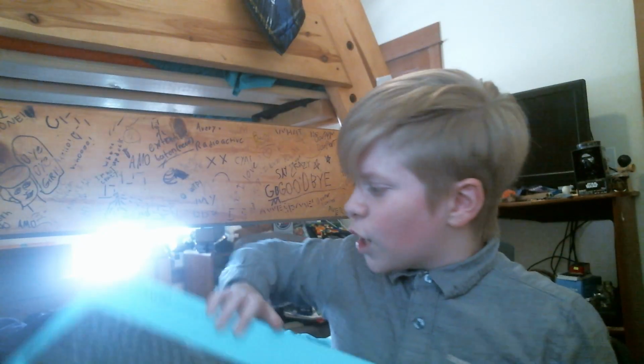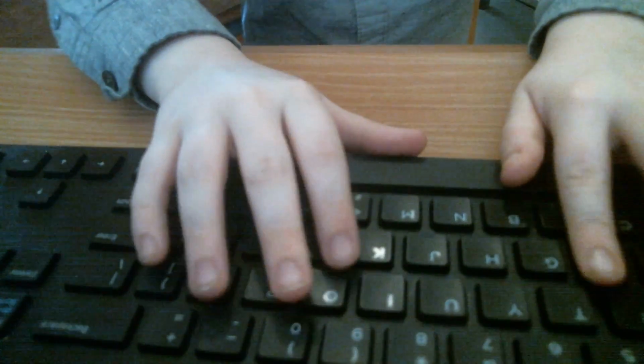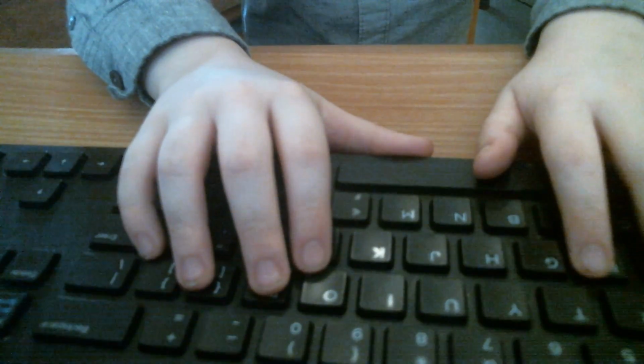Okay, so first things first, let's unplug our current keyboard, which as you can see, is very sloppy and bad. And you can see there's actually stuff in the crevices of them, which is making it bad. So let's go ahead and get this unplugged.